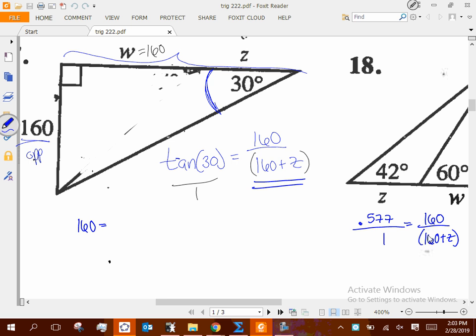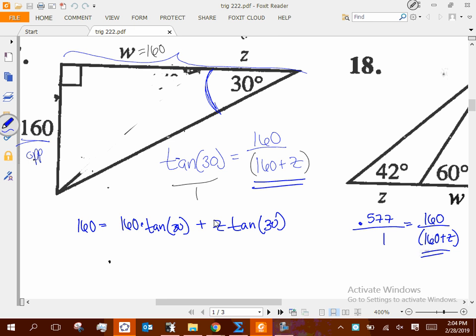What would you do here in this one that's rounded? You cross multiply, so it's 0.577. In order to actually multiply here, what's the terminology we use there? We distribute, right? Okay. So the same thing is going to happen up here. I need to distribute this tangent of 30 to both these numbers. Now, I want to write it this way. Tangent of 30 distributed to 160 is actually going to look this way: 160 times tangent of 30. Does that make sense to everybody? Then the tangent of 30 times Z is going to look this way: Z times tangent of 30.